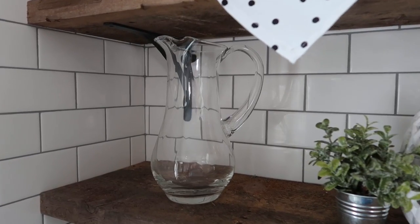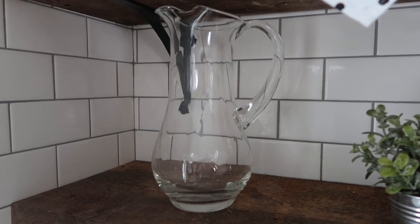But you know what? At first I was a little frustrated, but then I was like, it just adds another memory or another part of the story to it of her trying to do a craft project on Christmas Day because she loves crafts and doing all of that kind of stuff. Or my grandma's glass pitcher. And so I love using it. Could it break? Yeah, there is the possibility that it could. But you know what? I would rather be using it on a regular basis, remembering my grandma as I'm using it, than having it stuck in storage where I'm never gonna appreciate it.